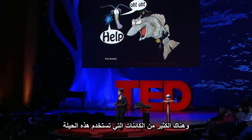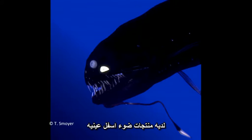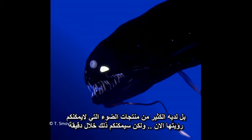There's a lot of animals that use this trick. For example, this black dragonfish. It's got a light organ under its eye. It's got a chin barbel. It's got a lot of other light organs you can't see, but you'll see them here in a minute. We had to chase this in the submersible for quite some time because the top speed of this fish is 1 knot, which was the top speed of the submersible. But it was worth it because we caught it in a special capture device, brought it up into the lab on the ship, and then everything on this fish lights up.